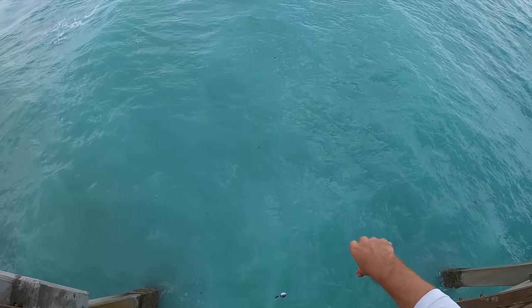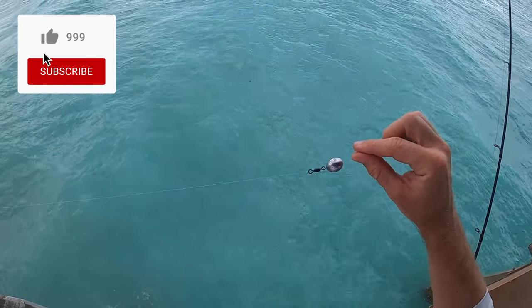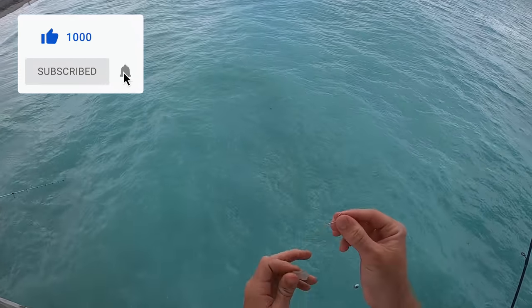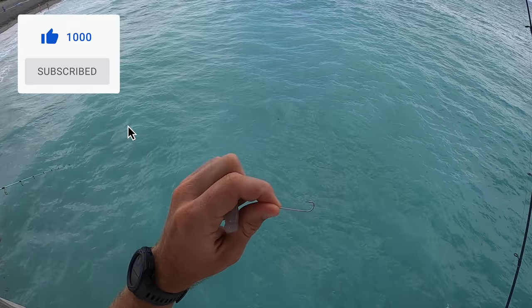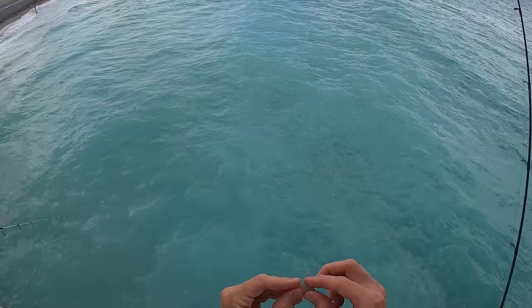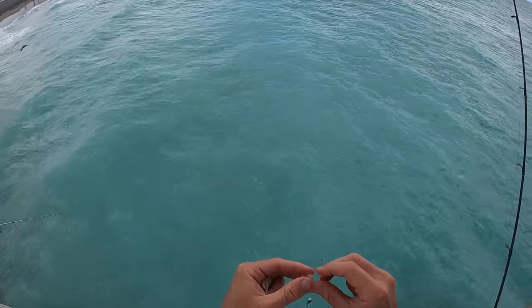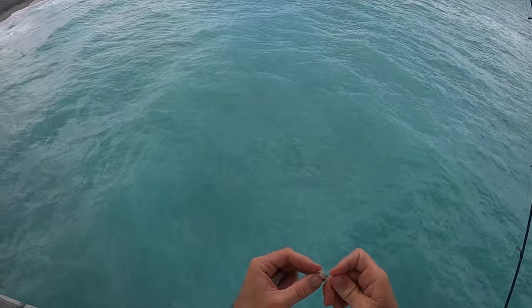So this is what we got going on. I got a 3/4 ounce egg, swivel, some 15 pound leader, then a number 6 long shank hook. I just take some shrimp, I literally peel the shell off of it, and just break out a little piece about the size of my thumbnail. Hook it on there.